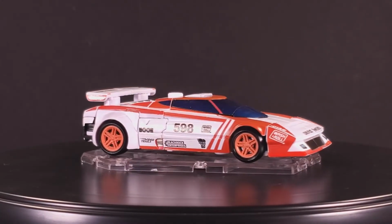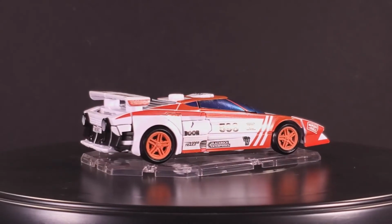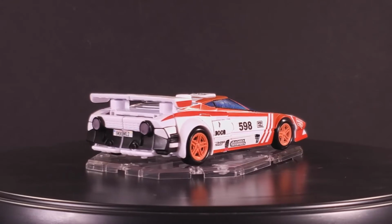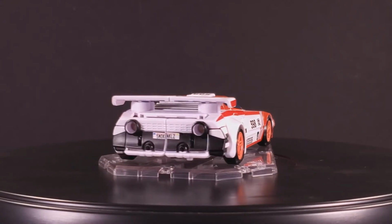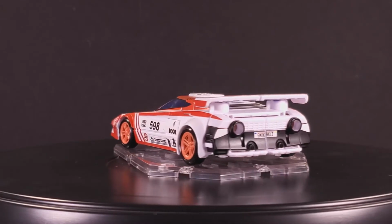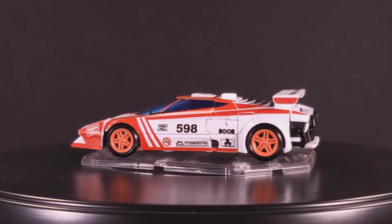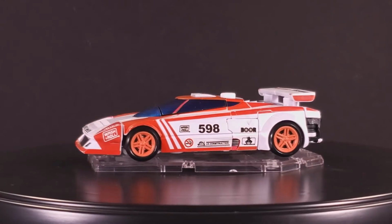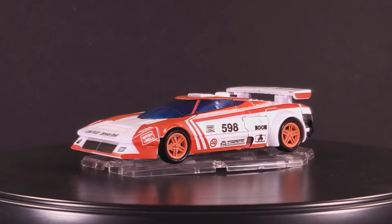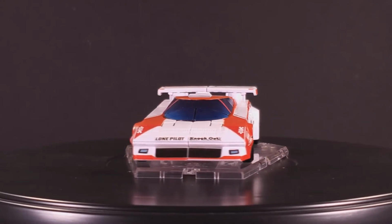Oh, it's got a race car livery? Well, I automatically like it. Video over. I remain ignorant of most motorsport outside of Formula 1, so I don't know what series the car who would have become the Diaclone figure who would have become Exhaust actually raced in, but there are enough different Marlboro liveried Lancia Stratoses on Google Images to gawk at for hours on end, which may or may not be the reason this video took so long to make.